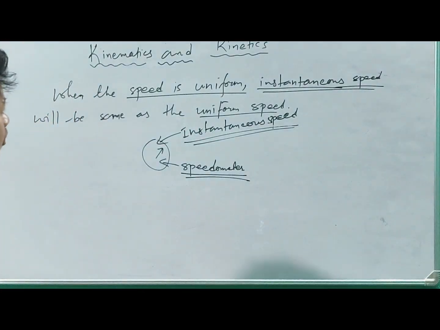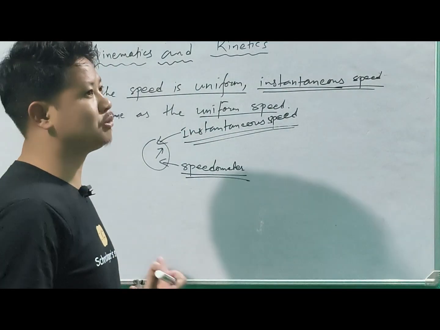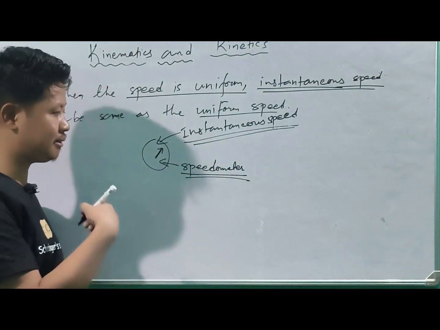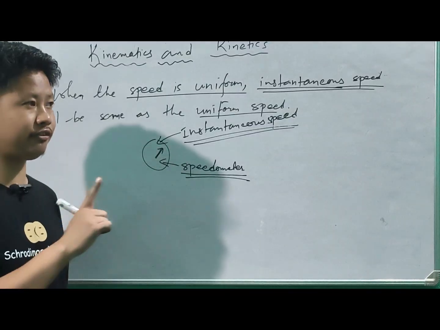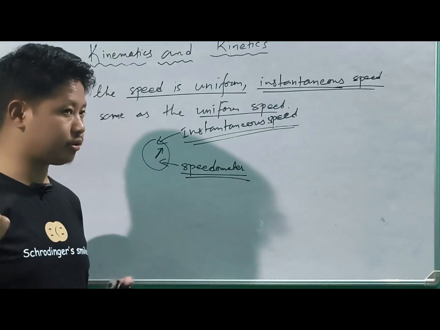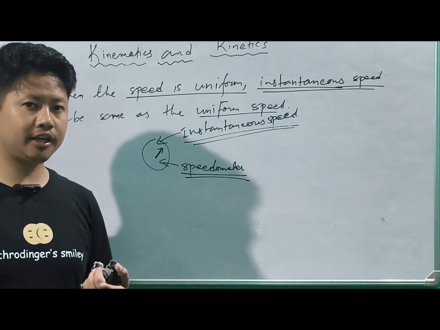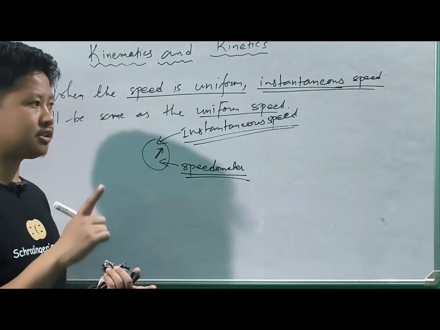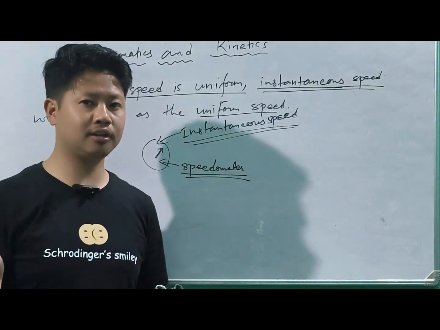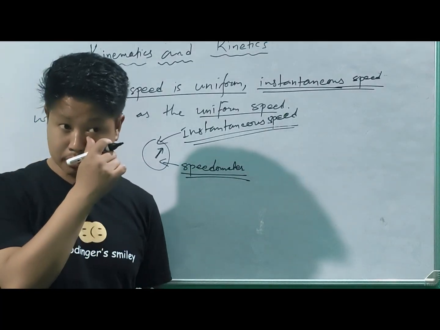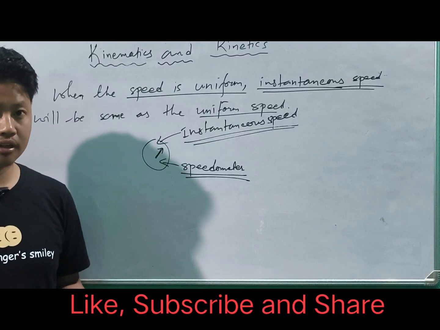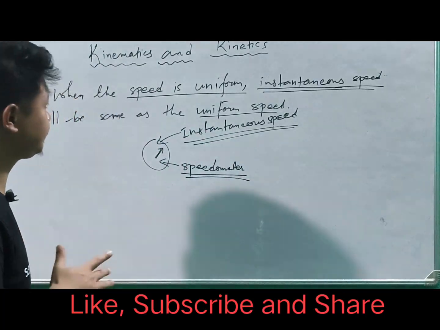Now when the car is moving with a certain velocity and it is not changing its velocity, the pointer will show a fixed number, like 20 kilometer per hour or 30 kilometer per hour. If it is fixed, that means the car or vehicle is moving with a fixed speed. So in that case, we can say that the speed is actually the instantaneous speed. Do you get it? Understood? Clear? Okay.